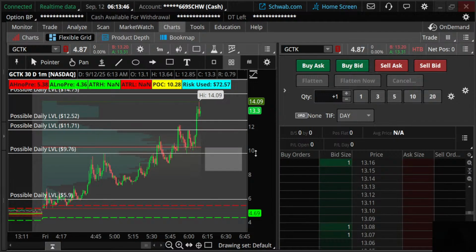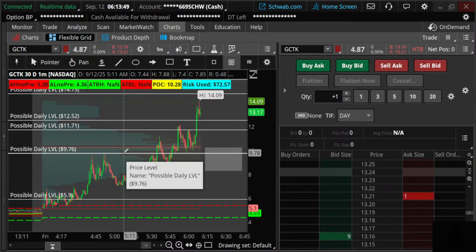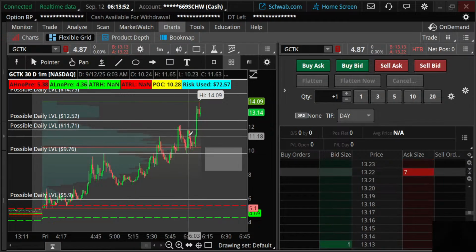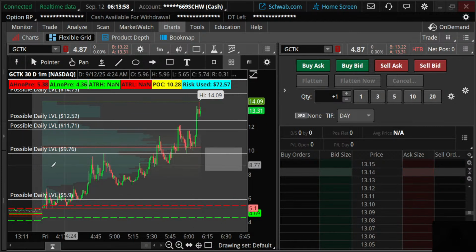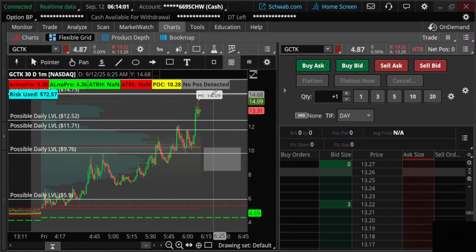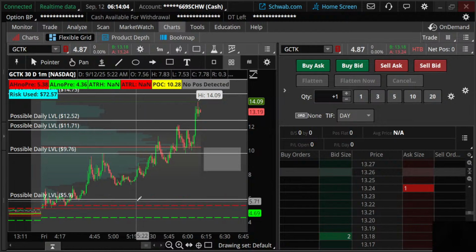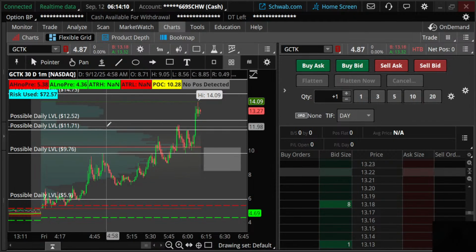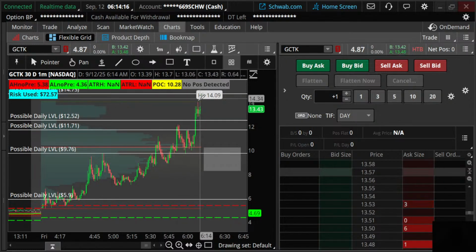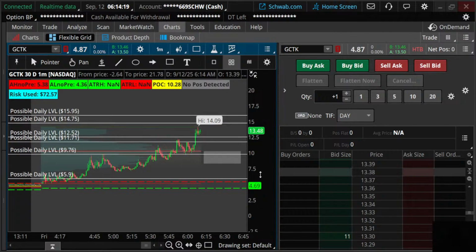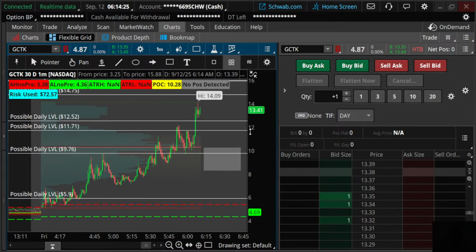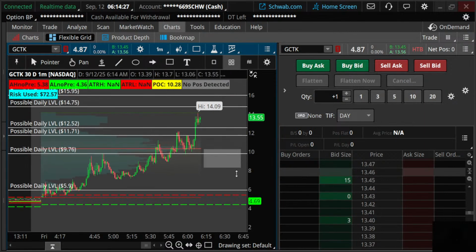Good morning, Tatiana. GCTK was the mover at the 6 o'clock when retail can kind of start trading. It popped up here from 10 to 11, went back down, and we marked up levels off of the daily chart that it could follow. We got the 5 right around down here at the 6. We got the 975, which it tested and bounced off of. We got the 1171 up here and the 1252, and then further up here is the 1475, and I think there's one more. Yeah, 1595 was like the tip top of the cranium of it, with catalyst from yesterday.